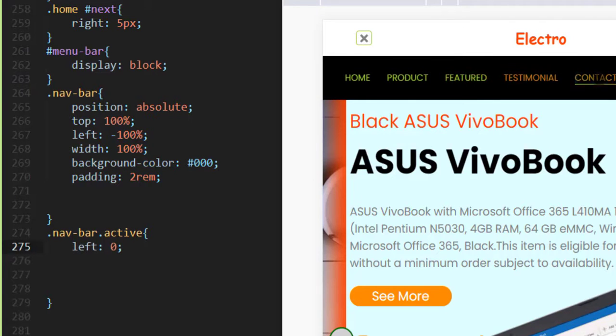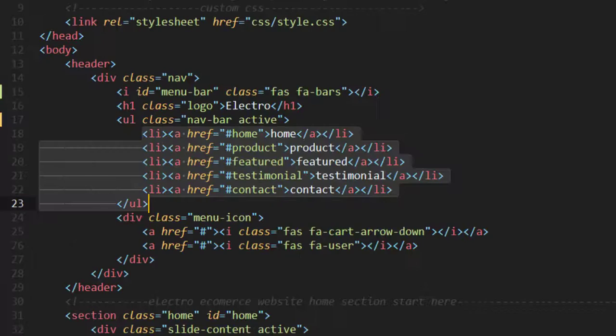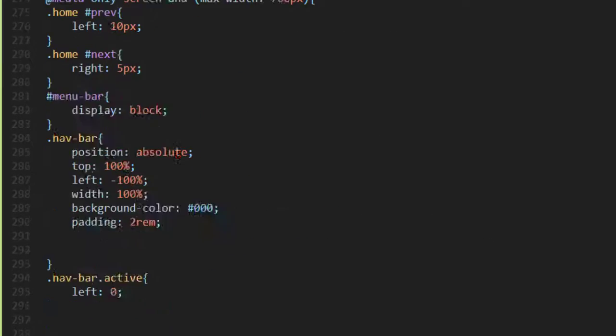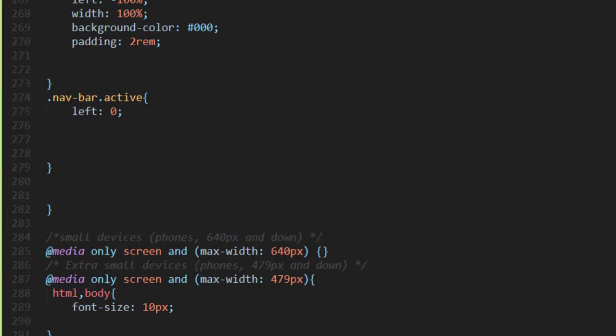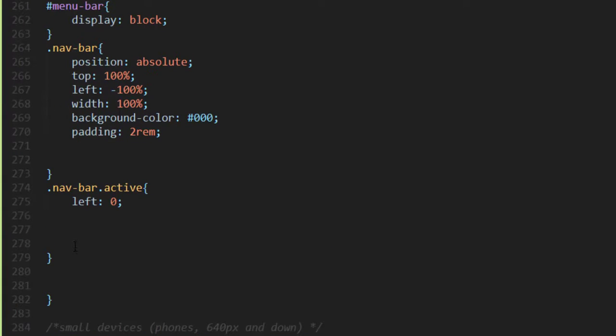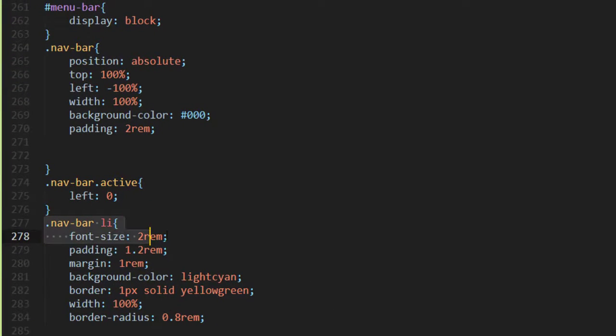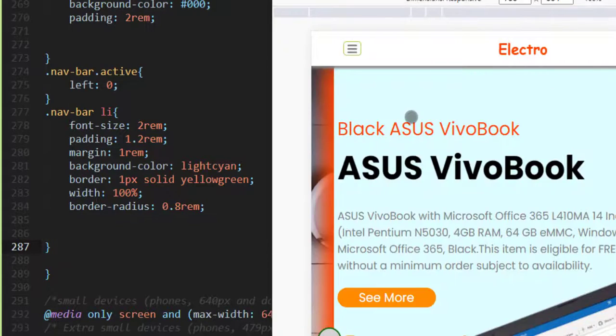Here is a navigation menu right here. Here we have a list item, and then copy this and come over this boundary and paste right here. Now bar li, margin 1 rem, background color light, border 1 pixel solid yellow green, width 100%, border radius 0.8 rem, font size 2 rem.